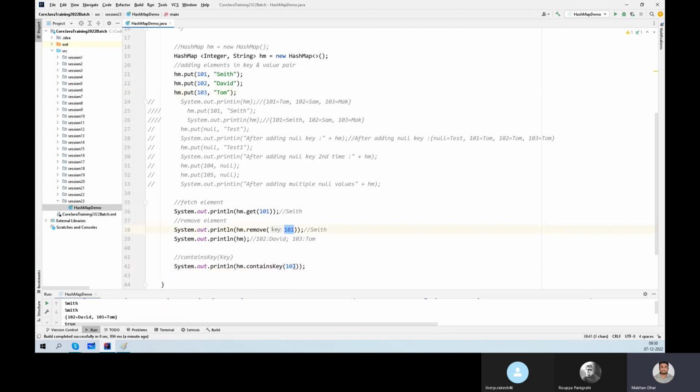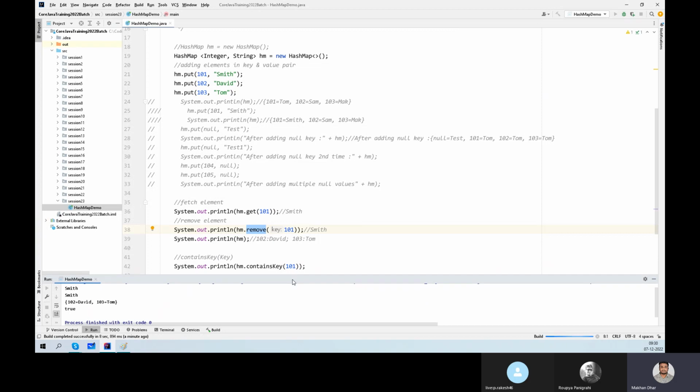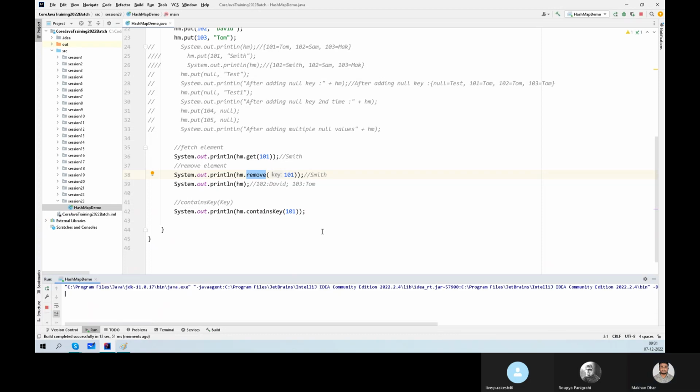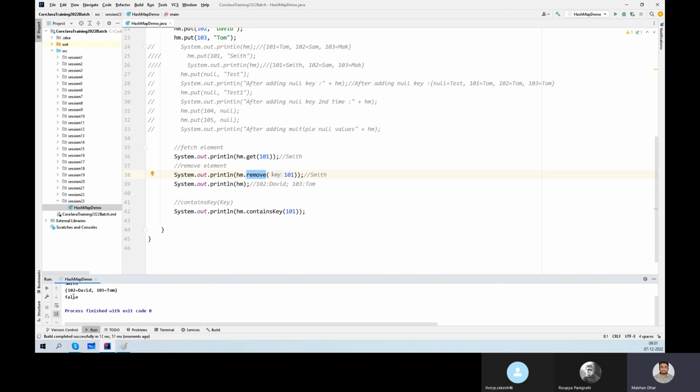But already we have removed 101. So the moment you say 101, it will check, and because it's removed, it should give us the false output because there is no 101 record. Now if you run, it will show false.